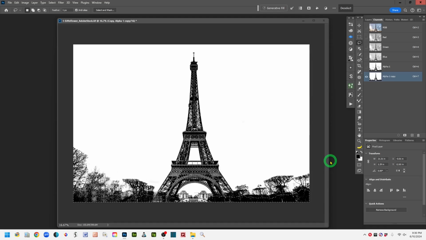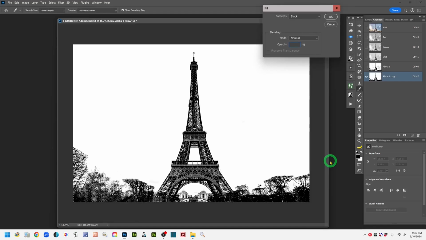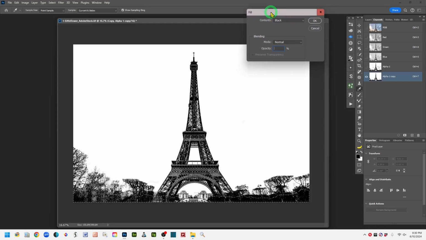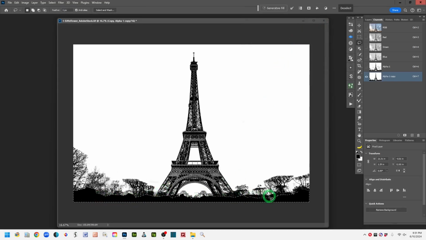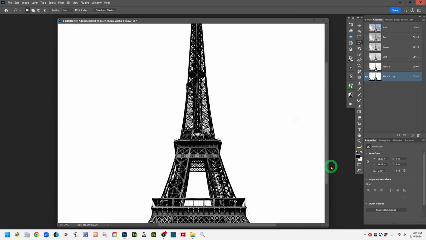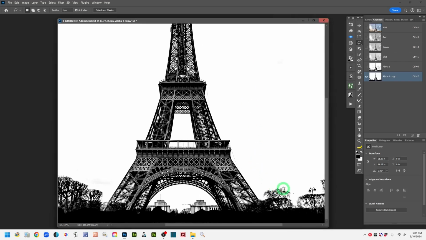So I'm going to press Shift and Backspace. I believe it's Shift and Delete on a Mac, and I get this fill box, and I want to fill that selection with black. If you just look here, you should have some choices. I wanted to use black, so black is okay. So I'm going to click OK. And if you look inside my selection, now that has all been filled with black. Then I'm going to do a Control or Command D to get rid of those marching ants. Now let me make this a little bigger so we can see what we're dealing with here.